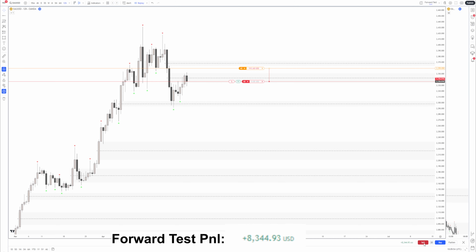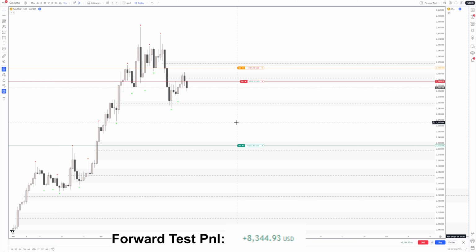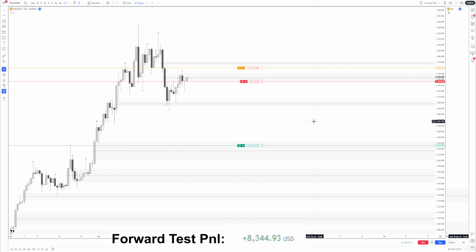And let's give it the setup that it should have deserved. It's a bit too much, so we need to take some of that size off. Give or take. And then we're going to go for 5-1. Let's see what happens. I bet some of you guys that are watching this, you're thinking, oh my god, you placed the stop loss in the wrong place. You should have placed it there. I know. I just realized. Let's go. Come on. Let's see what happens.